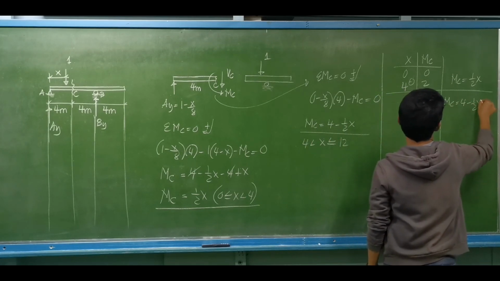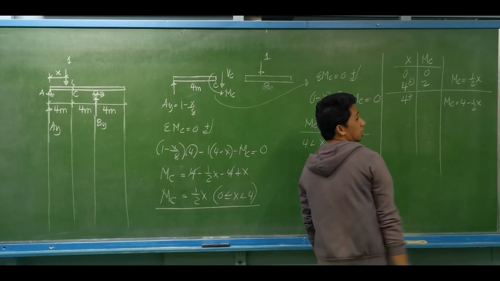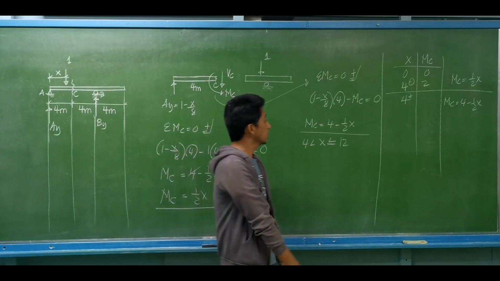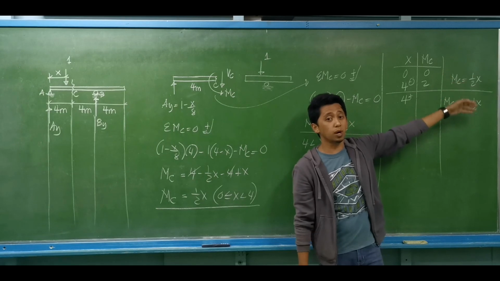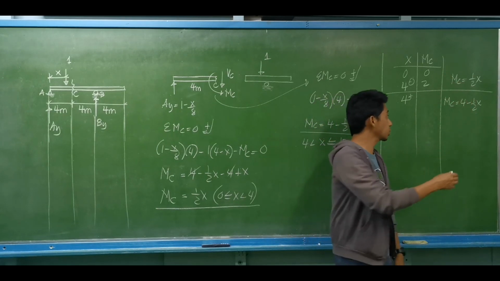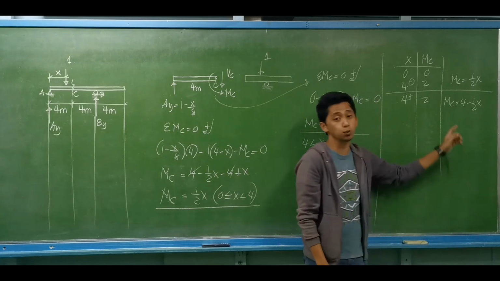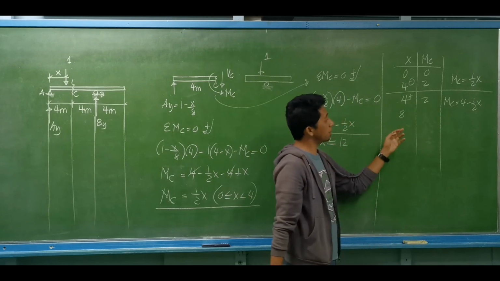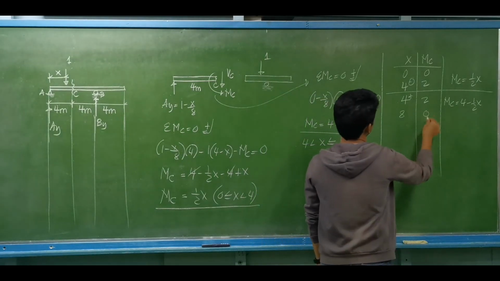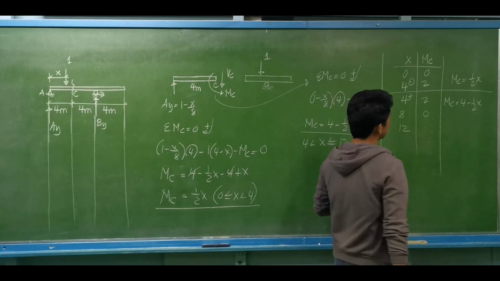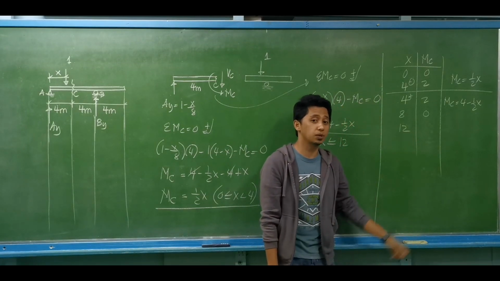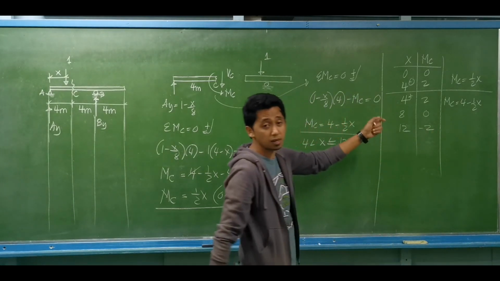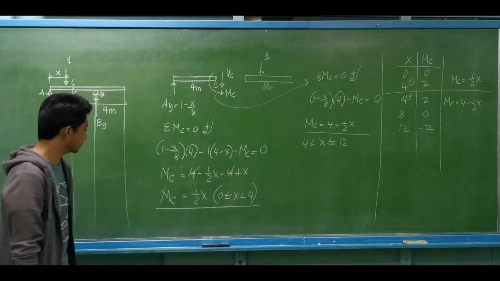Next, we have the other equation, the moment at C is equal to 4 minus 1 half of x. For example, we are using again 4 meters on the positive side, that is just after point C. That is 4 minus 1 half of 4, the same as 4 minus 2. As you can see, we'll be having the same value of 2. Okay? Then let's say we have 8. What is 4 minus 1 half of 8? We'll be having a value of 0. Let's say at x equal to 12. What is 4 minus 1 half of 12? That is 4 minus 6. We have negative 2. So these are the ordinates for the influence line for the moment at C.